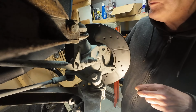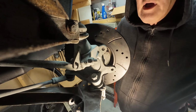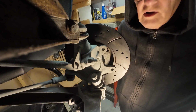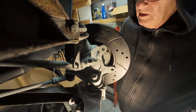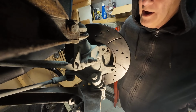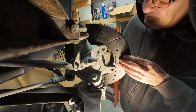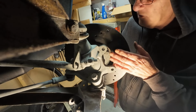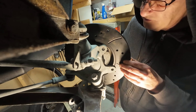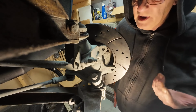Now, what I'm doing here is something that I don't think anybody's done. Everyone I've listened to and read about has said you can do it, but you've got to put 12mm wheel spacers on, and I don't know why. I have a funny feeling maybe the wheel spacers go behind the disc, I don't know. But that would mean new studs and a lot of messing about, and if I do it at the front, I've got to do it at the back.